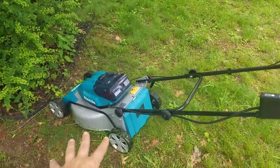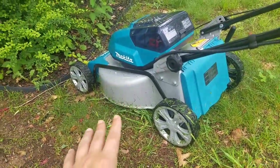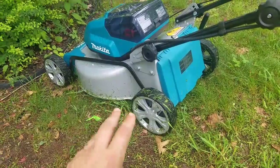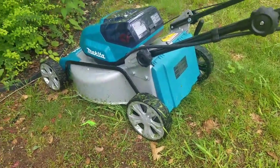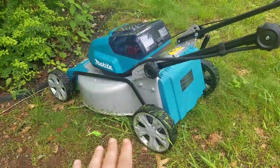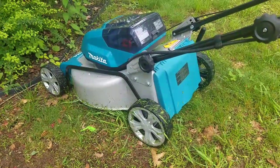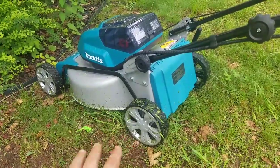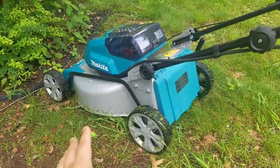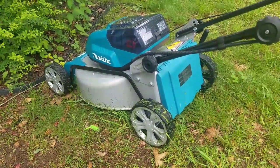We'll have another video on this, but they designed this to get beat up — you've got a steel deck. The cut height is the one issue. A lot of people need to remember: they have two mowers. They have this mower and they have a 16-inch with a plastic deck. I think that's really geared towards the DIY residential customer, and this is really for the contractor or lawn care professional. This is definitely an upgrade, but you've got to be aware of what area you're in because it cuts just around three inches — two and thirteen-sixteenths — so in certain areas that's a little too short.